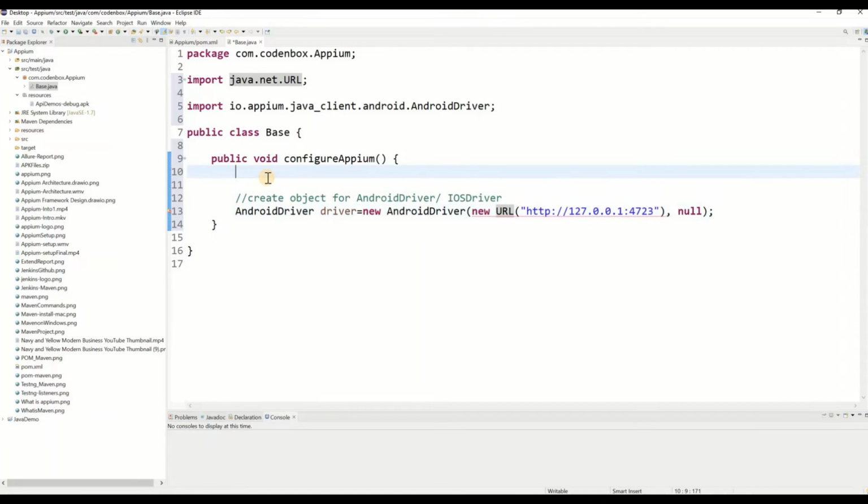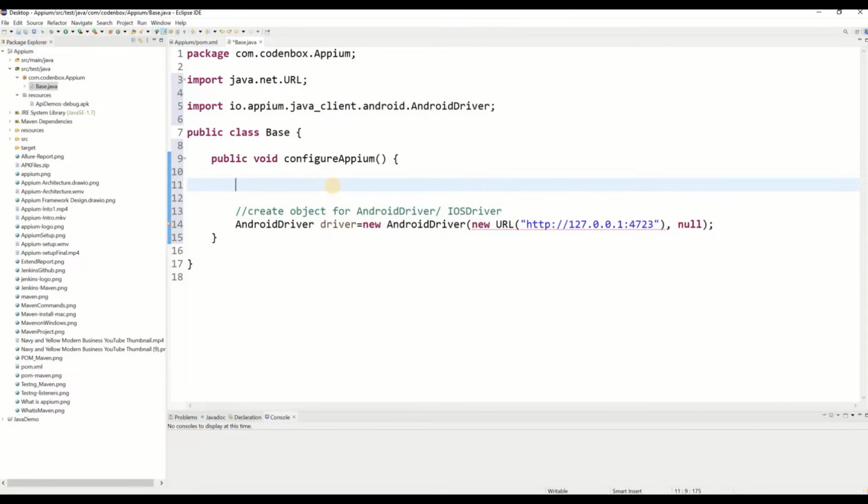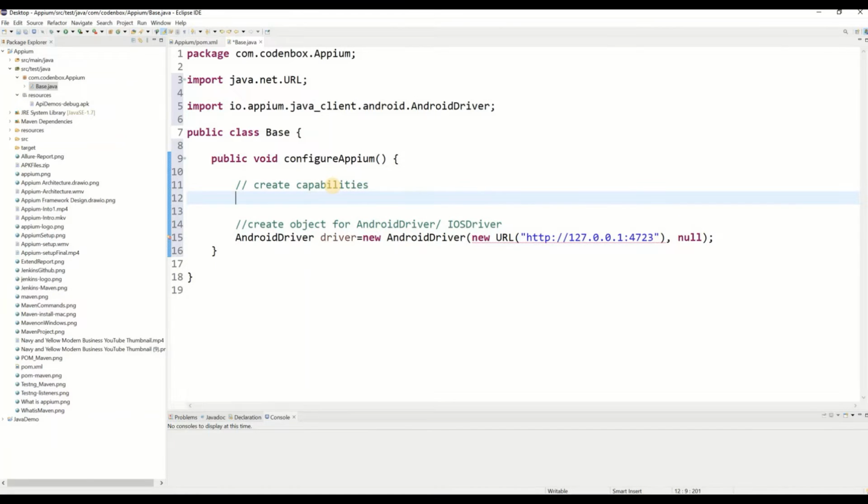To do this, let's create the capabilities over here. So you can say create capabilities. How to create capabilities? In this case we are going to use UI Automator. Remember, we installed the UI Automator driver. Now over here we'll create an object of the class called UI Automator.